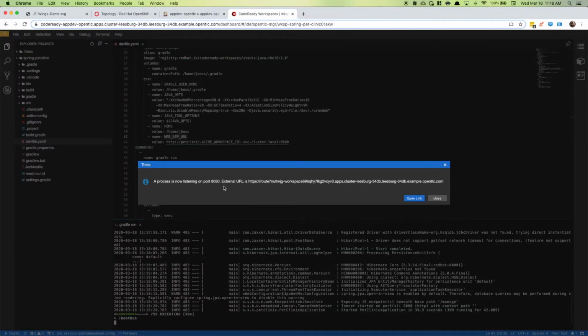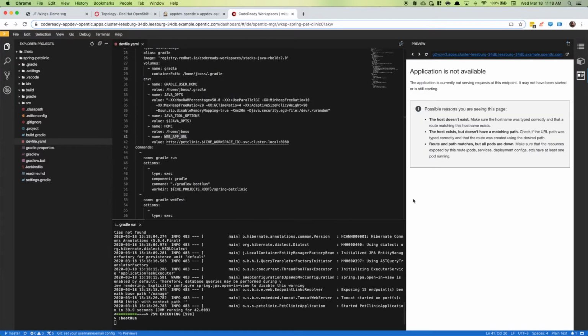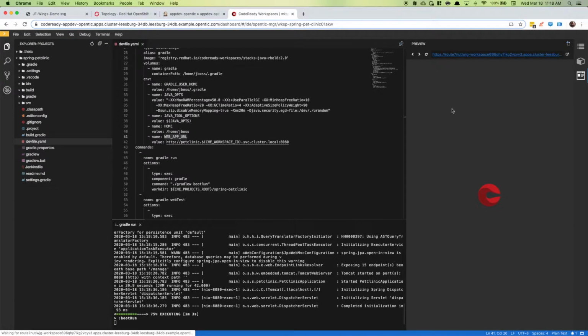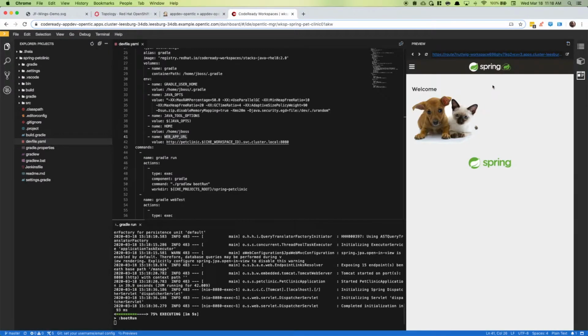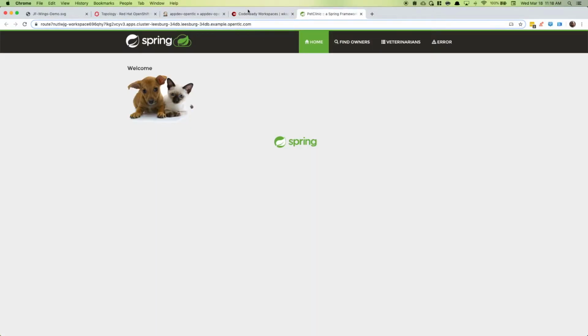And you can see that it has detected that we are now running the application on port 8080 and wants to know if we want to look at it. Say, yeah, let's go ahead and review that. There's our application. It's a little small there, so let's open it up over here.